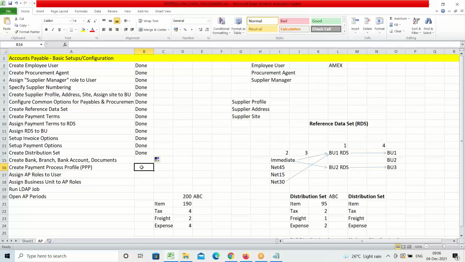The bank will provide some instrument, some portal link, some other option. Then you have to place those instruction files in that. They will access accordingly as per the instruction. They will disburse the funds to the suppliers. It's just a file format of whatever bank. The file format needs to be created by us. There is no seeded or standard format.